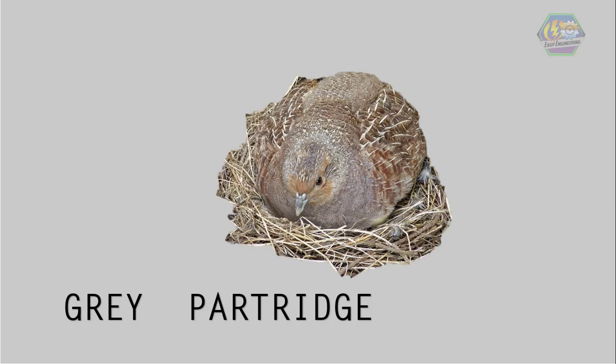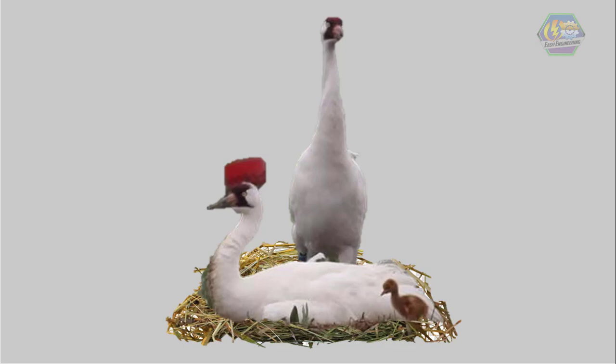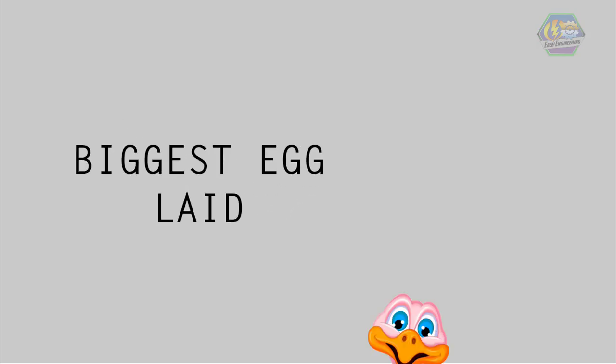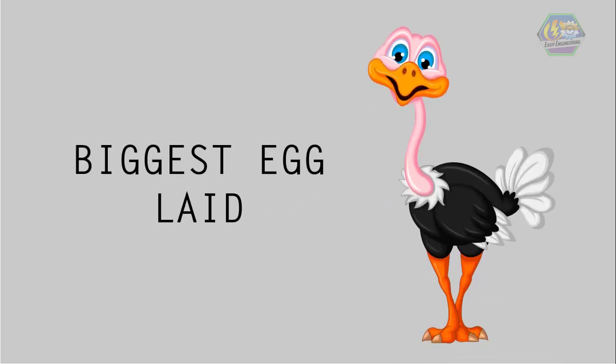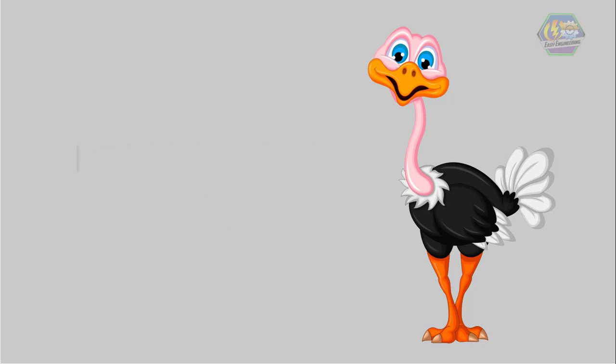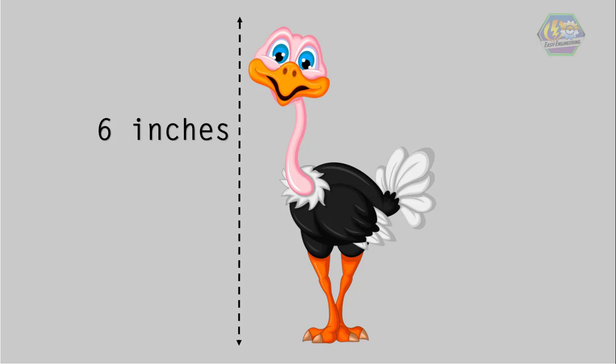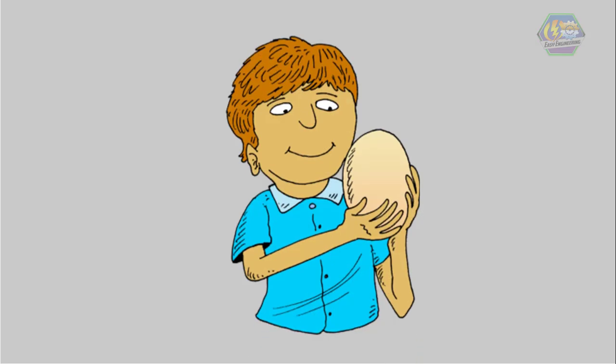they are protected and kept warm — or incubated — by the mother. But sometimes both parents do it, like the whooping crane who takes turns. Fun fact, learners: did you know that the biggest eggs laid are from ostriches? You might have already guessed it since ostriches are the biggest birds. They measure up to 6 inches or 15 cm in diameter and can weigh up to 3 pounds or 1.3 kg. You might even use two hands carrying those eggs.